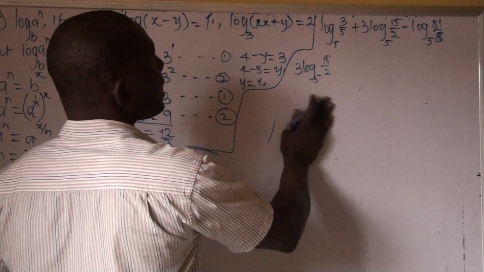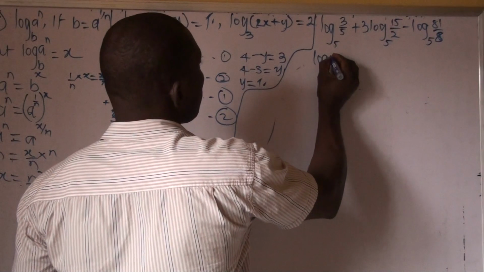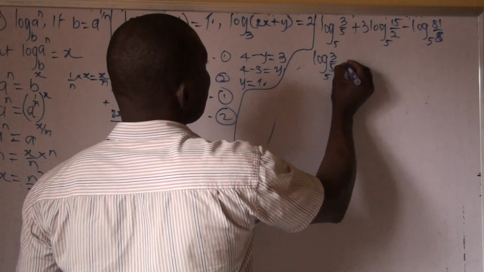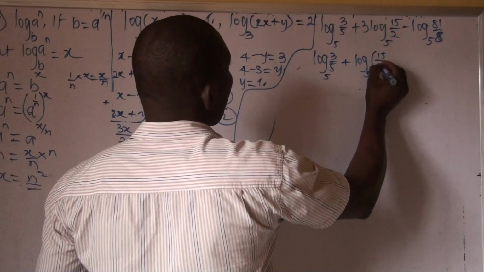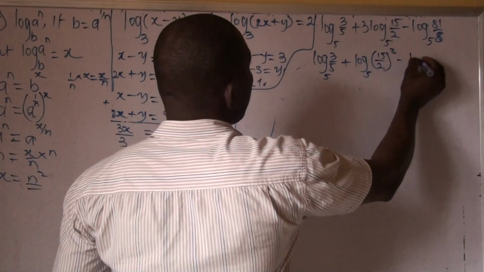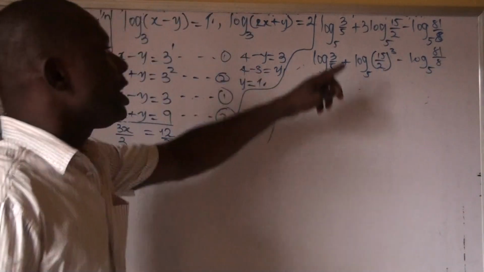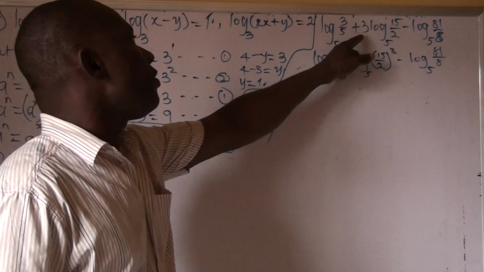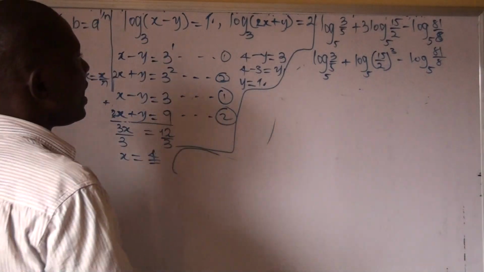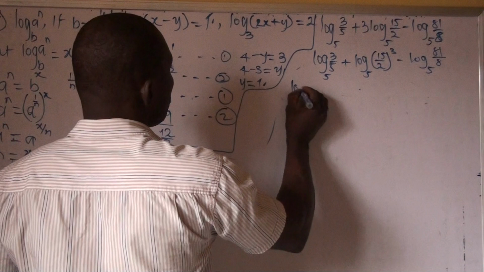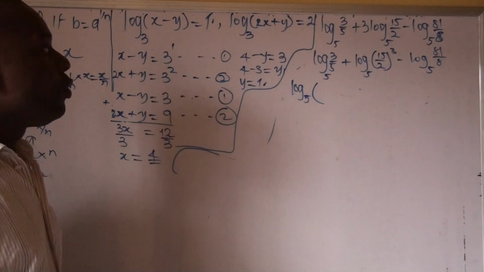So we need to apply it here, so that we carry this one forward. Let's do this first: log 3 over 5 to base 5 plus log base 5, this becomes 15 over 2 raised by 3, minus log 81 over 8 base 5. So we must express this. You must bring whatever variable or constant that is here and express it in form of power. They are all in the same base, so this becomes log base 5, open bracket. So we need to apply the rules of logarithm here.